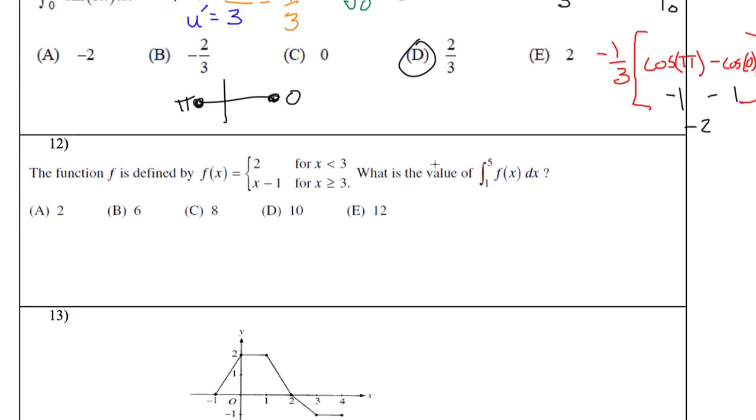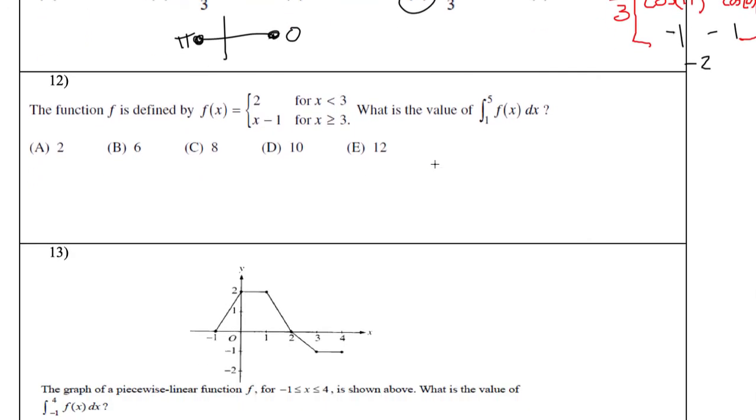On to number 12. All right, we have this piecewise defined function, and we need to take the derivative. So we're going to take the derivative in pieces. Here we go. I am going to say this is going to be the integral from 1 to our suspect point of 3 of the left piece, which is going to be 2 dx. And I'm going to add that with the other piece, which is the integral starting again at the suspect point to the end, so 3 to 5 of my right-hand function, which is x minus 1, all of that quantity dx. Again, dx needs to be applied to everything in the function. It needs to multiply by it. That's why I put parentheses.